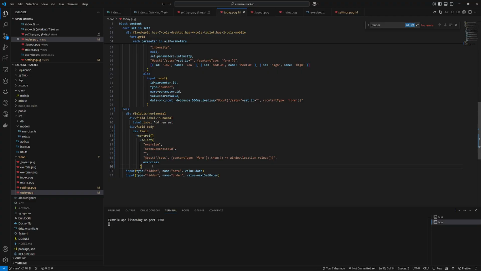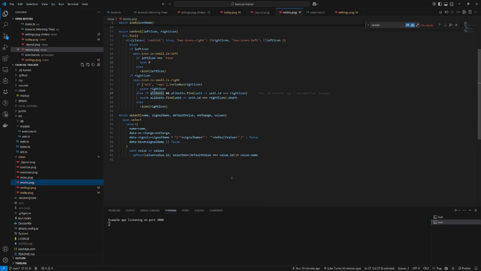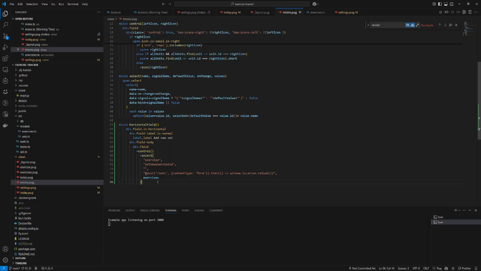So maybe I'll make a mixin for this as well. Why not, right? So mixin horizontal field. And it's going to have a label text. Label.